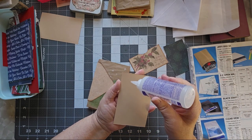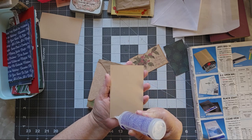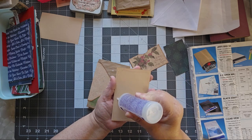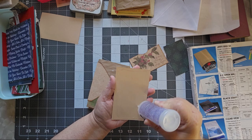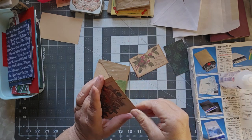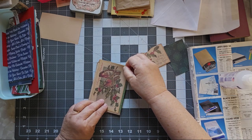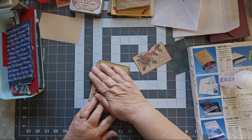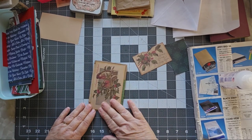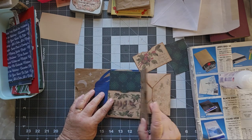So now, I don't want to put a pocket on the outside because this is something that could go in a purse, a bag. It could even be put into another journal. Just slide it into a pocket as a little extra piece. You can use these in a lot of different ways. There we go. Okay. So, open, flap, flap.